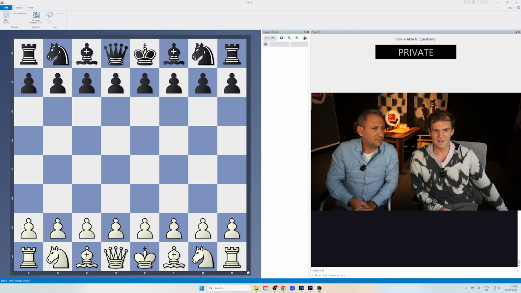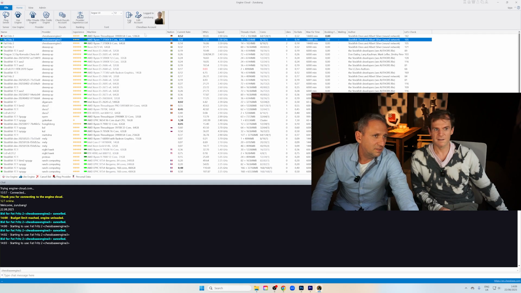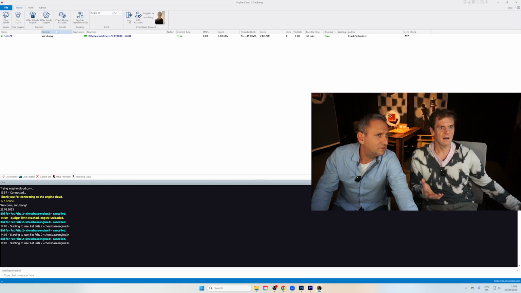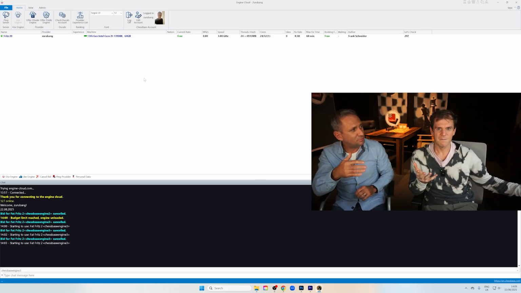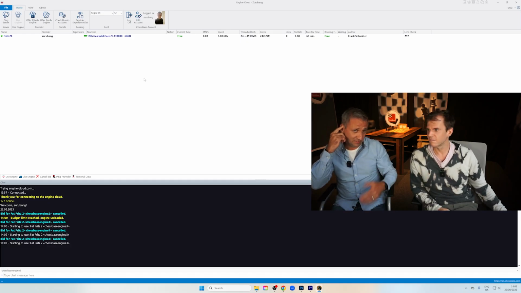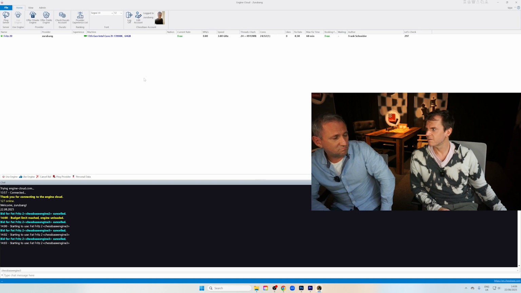This you are doing on your desktop, and now with your laptop, a much weaker computer, you can go from everywhere, do the same thing, go to here, and then you see here private only. And with private only you can use your own engine from everywhere, which is also like a cloud engine because it's not in the same place as you. It's at your place at home. Actually, this is what many people used a while ago when there were not so many cloud engines, or, as I said, when they don't want other people to see their analysis.